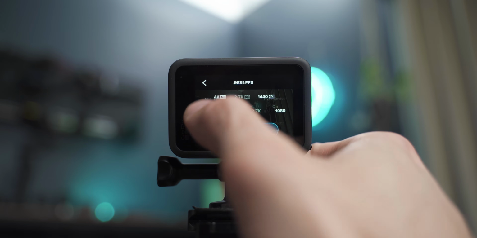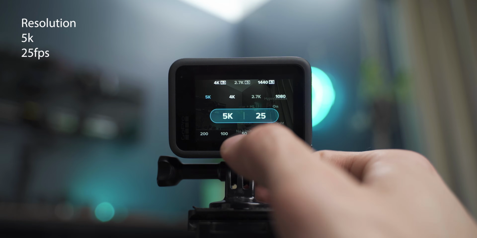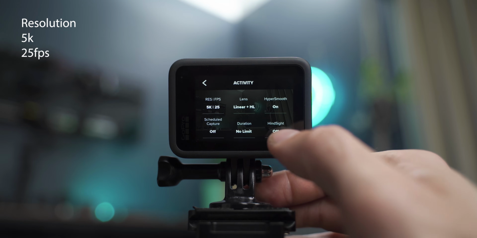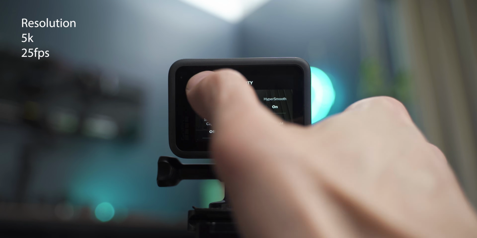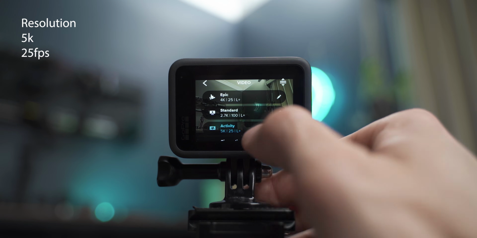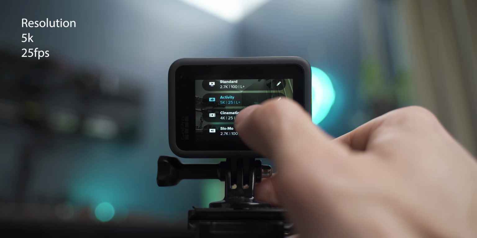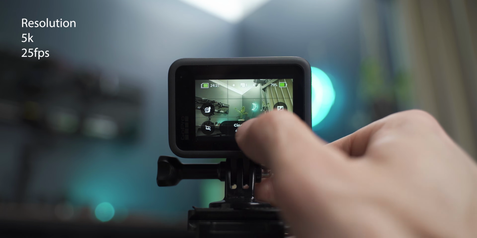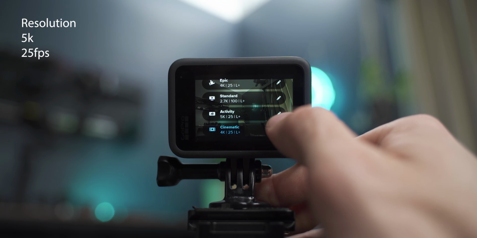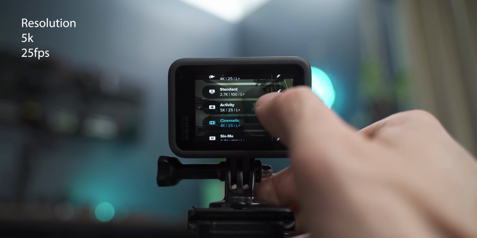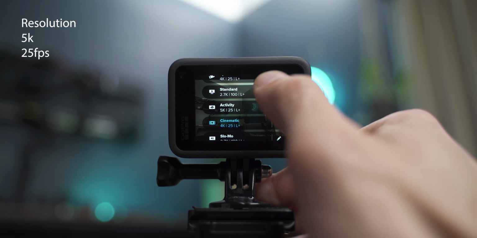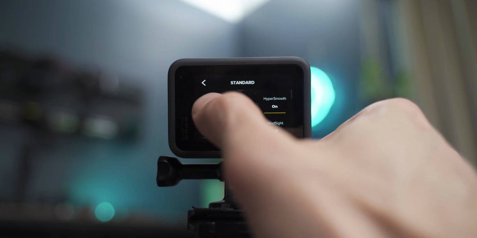Now let's go a really high res version. So the high res version will pretty much just be exactly like the 25 frames per second 4K version. So all the same settings there. Just make sure you adjust it to the same as the 4K one. And what you probably want to do is also, let's go standard. We'll go in as a standard one.